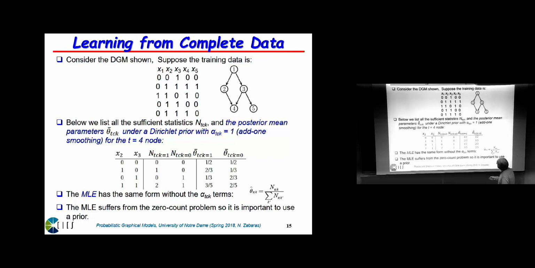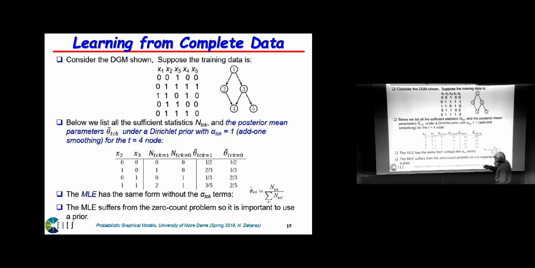So let's do one case only. Let's look at the case when the parents are at 1, 1. Look at the data set when x2 and x3 are at 1. How many times k is the node T, the fourth node, at 1? So I see one case here, and I see 2. We agree? Similarly, let's see how many times node 4 is at k equal to 0 when the parents are 1 and 1. Let's see, 1 and 1, 0, 1, okay? So it's only 1.